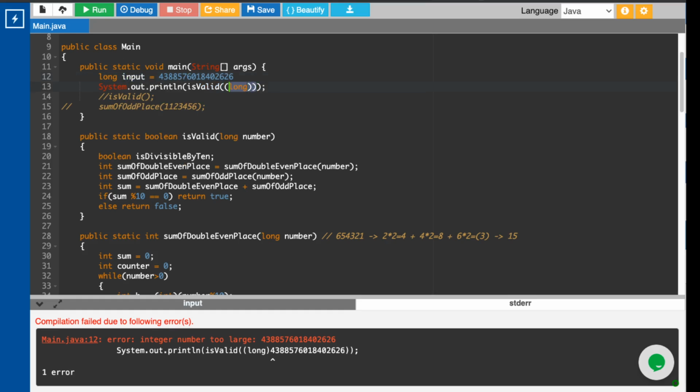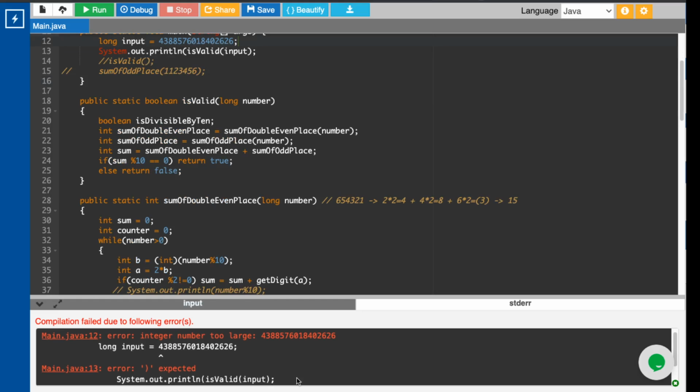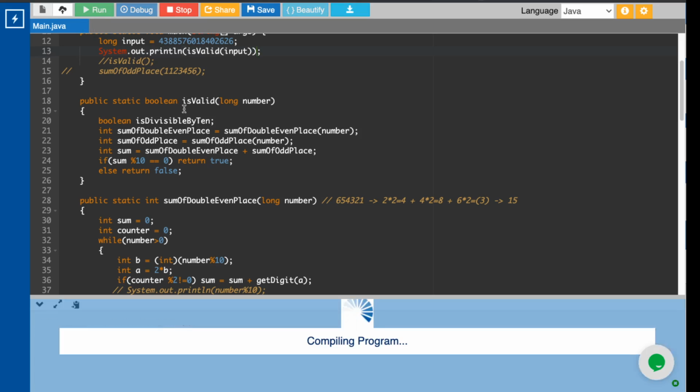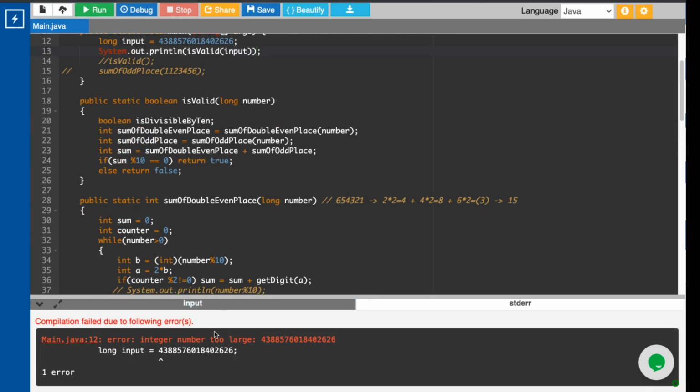Okay, so let's do this. Too large. Integer number, why does it say integer number? Long input expected. Huh, I thought it was going to be a warning. Most likely in your Eclipse it's going to be a warning.